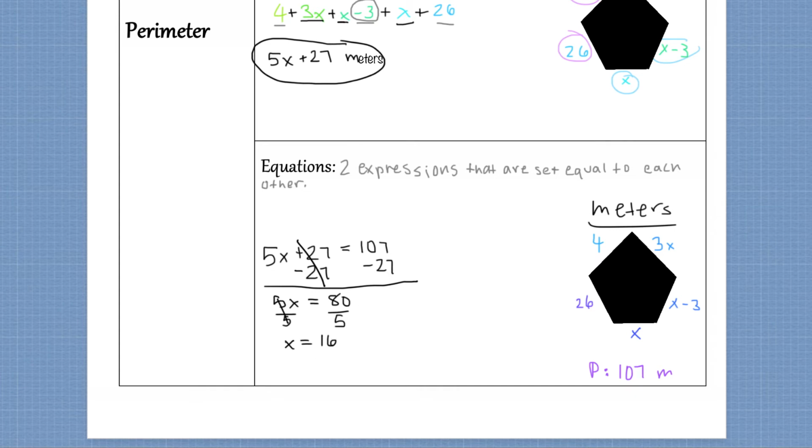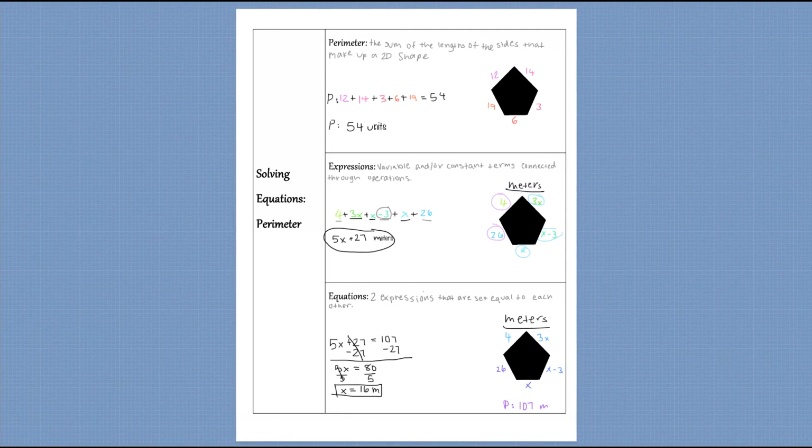And so we have right here x is equal to 16, but remember that this was all in meters. So our final answer has to have the unit of meters somewhere in the answer. And so what we're going to do is say x is equal to 16 meters to get that meters in there. And so this is our final answer. X is equal to 16 meters. Now that we reviewed what perimeter was, what makes an expression, and how to write and solve an equation for perimeter, let's move on to the next page for some practice problems.